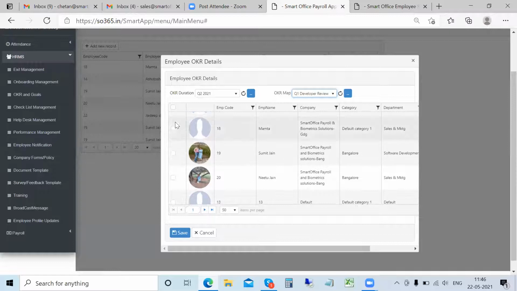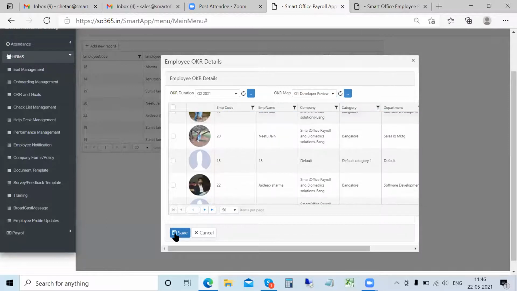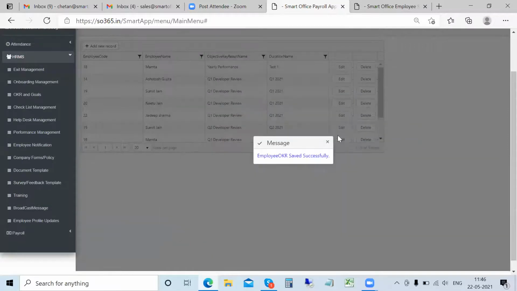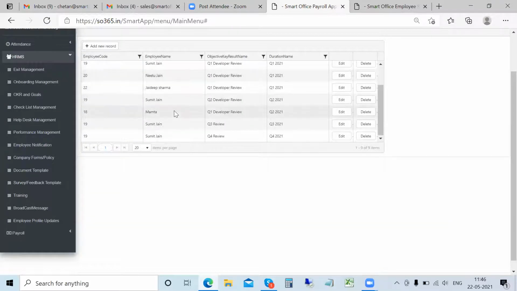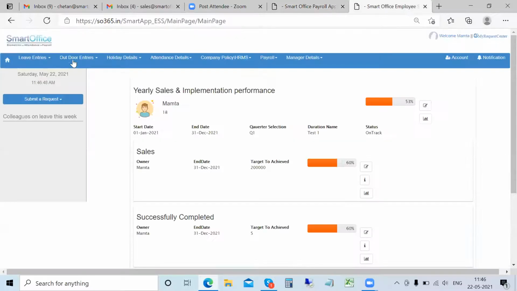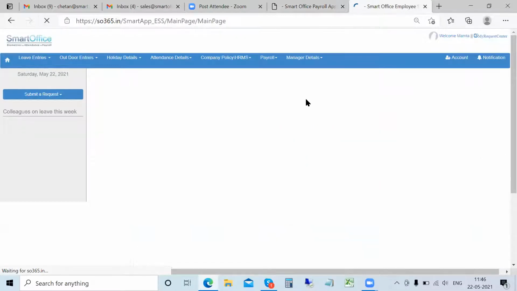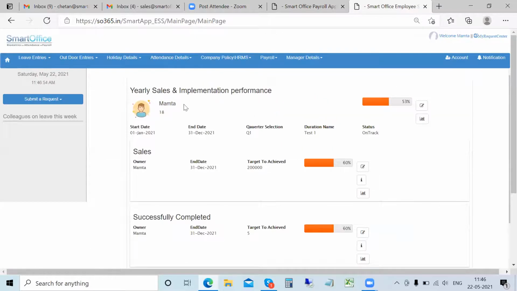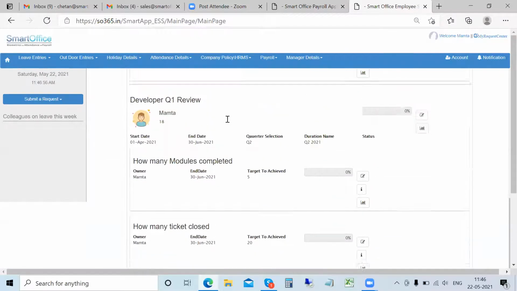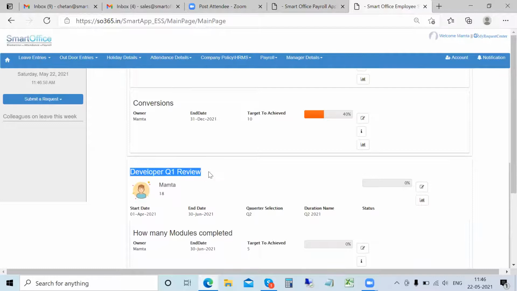I would allot it to Mamta so that I have that login open. So you can see that this has been assigned to Mamta here for quarter one. I have named it quarter one, but this one is assigned for the second quarter. So now if I log into this particular employee's login, I can see the OKR, that this is one of the OKRs, and then the second OKR is also here.